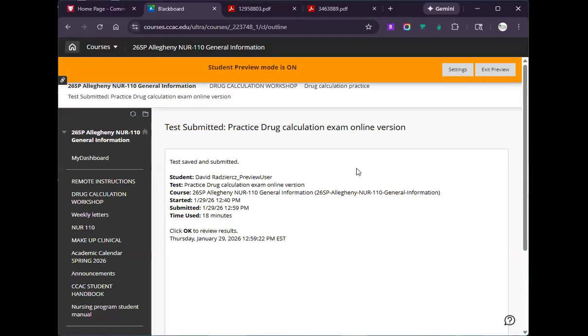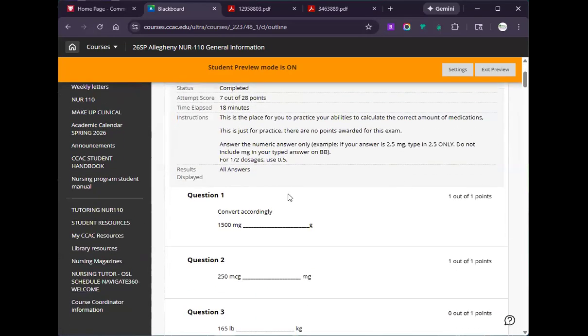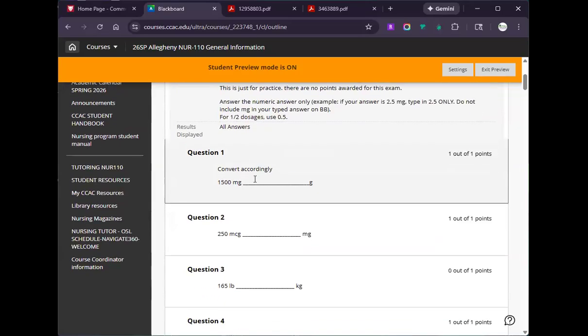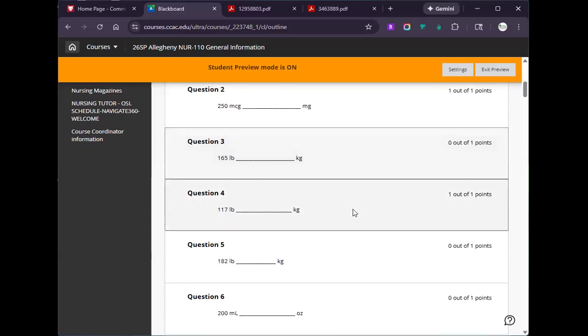After you hit submit and answer the questions, you'll be able to look at your results. You can see here, you converted that correctly, and you know it's right because it gave you 1 out of 1. You did this one right. But this one was wrong. Remember, I added the kilograms. It's not going to tell you why it's wrong, just that it is. So if you're certain and confident with your math, double check that you didn't include an extra unit or put in a leading or a lagging zero, because those are the things to pay attention to.